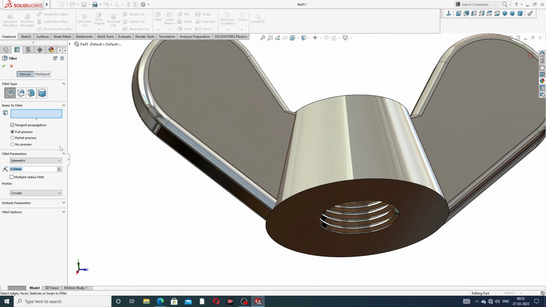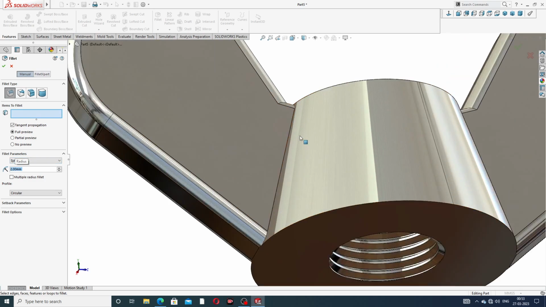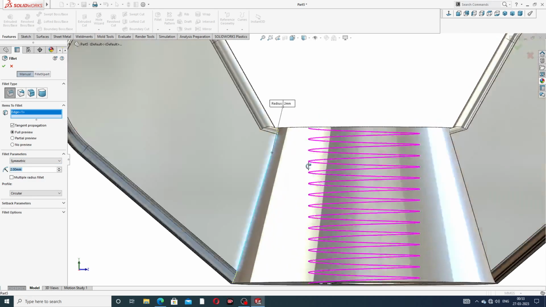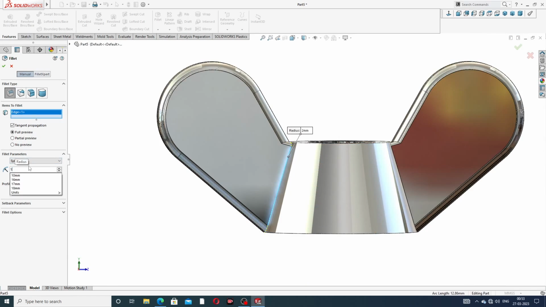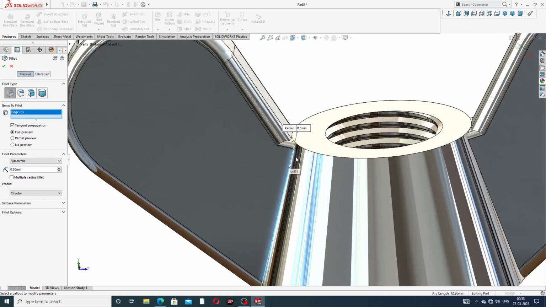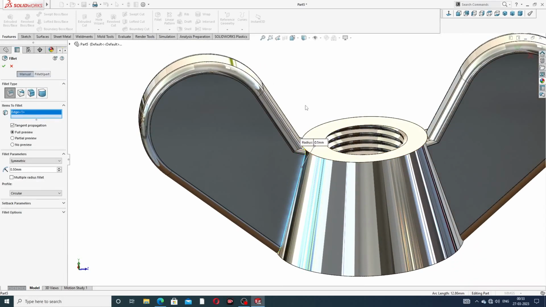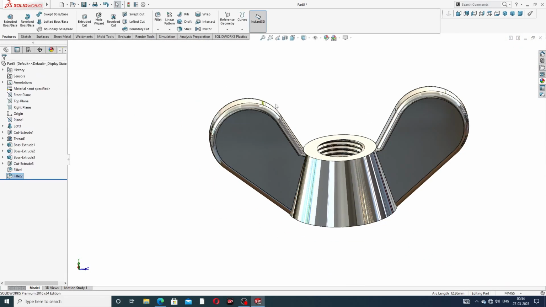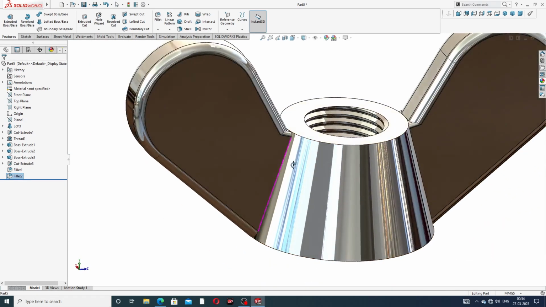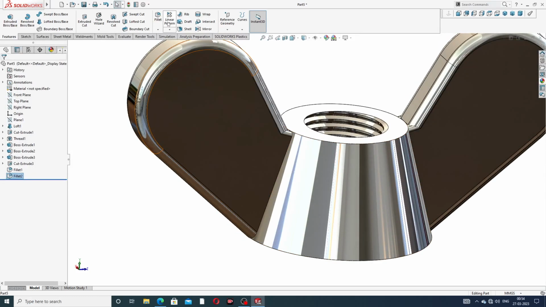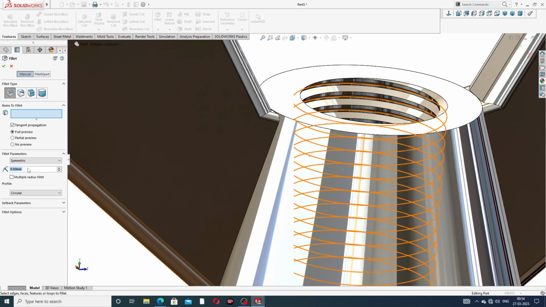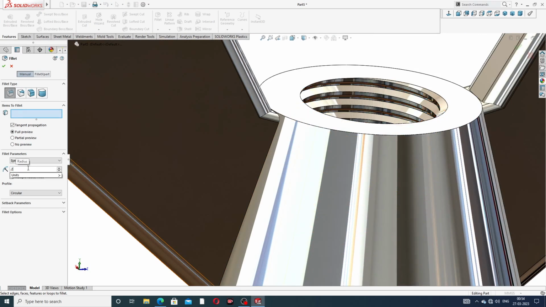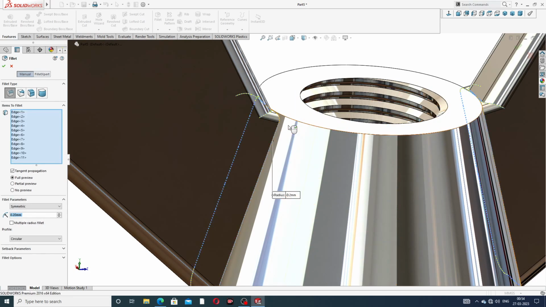A fillet is used here, and this is 2 millimeter. Select this, 1, then 0.5, and click Fillet. Fillet is 0.2, click this to this.